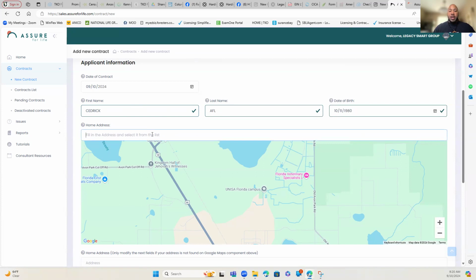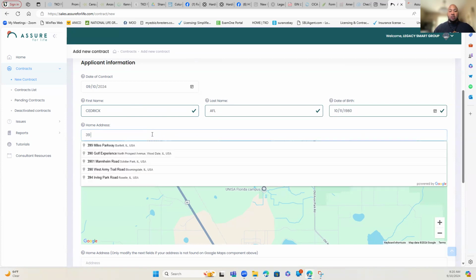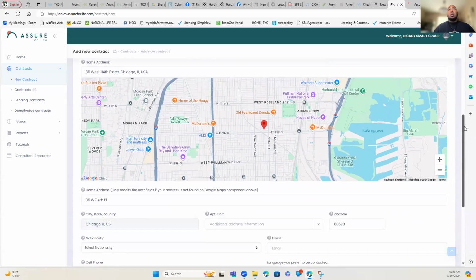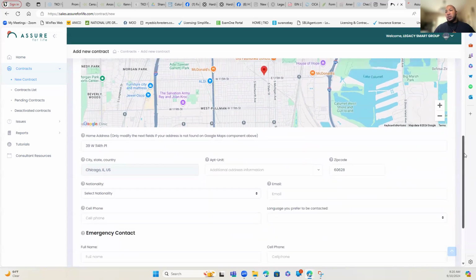And we're gonna put an address in there. I want to put this person in the Chicagoland area. All right. So the plan holder must be in the United States of America. Okay, or Puerto Rico as well, that U.S. territory.